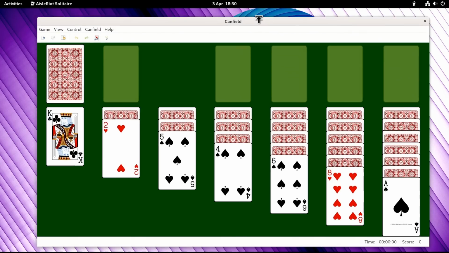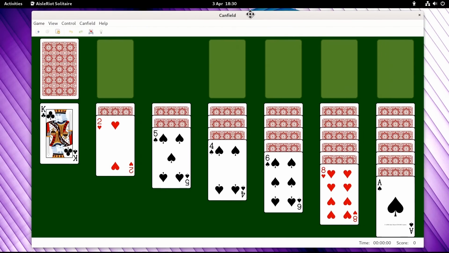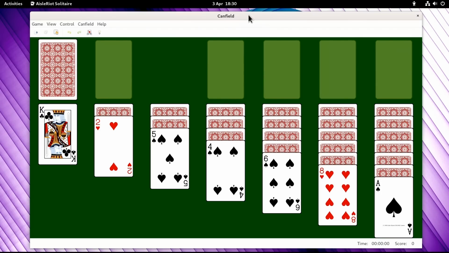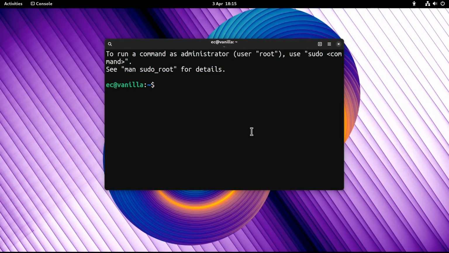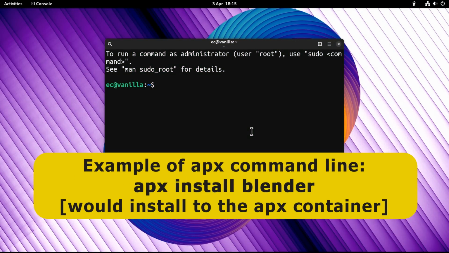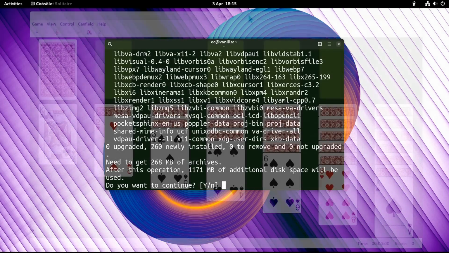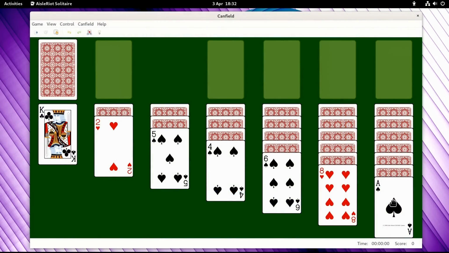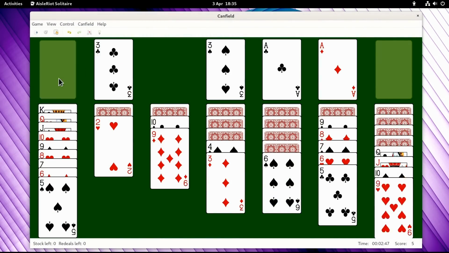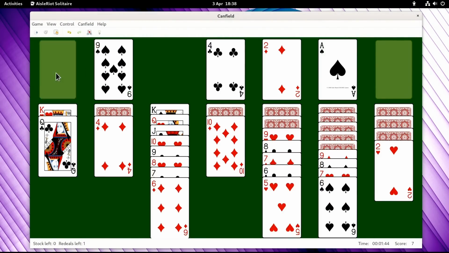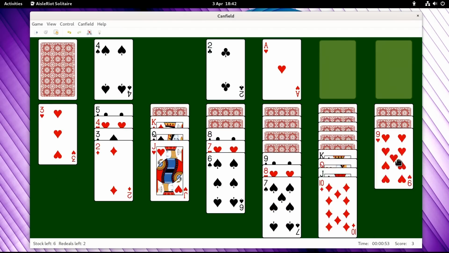we've just managed to install a load of applications very easily in this immutable distro. And we haven't even gone near the terminal. Although, if you want to install applications in the terminal, you can use the command line Apx Package Manager, where you would install things like, for example, Blender by typing the command apx install blender. No need for a sudo, because Apx works in user mode. Anyway, I'm now going to test to see if Solitaire is working properly. That might take me some time, and so we'll now speed on through to the end of the video.